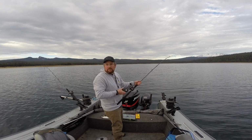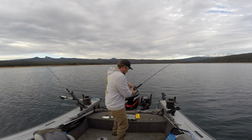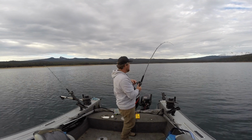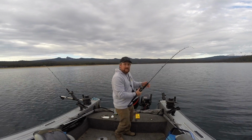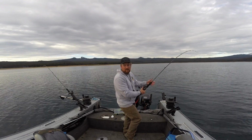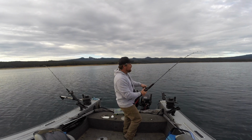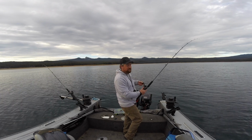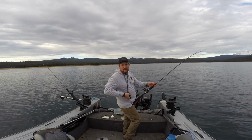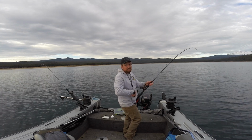Okay, so I want to talk a little bit about what I do when I hook into a fish that feels like a decent fish, especially that last fish. So the reason I take the time to get the downrigger up out of the way, swung back even though I'm alone, and then I pull, well, so first off, the reason I do that is so I have somewhere to fight this fish. You know, these big fish will start ripping, and if you get them tangled up in the downrigger line, I mean, it's almost a guarantee that you're going to lose them.